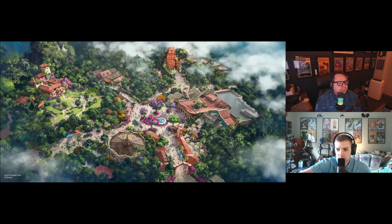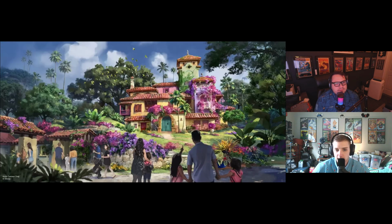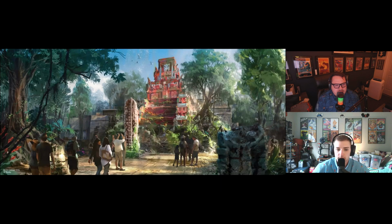Based on the layout and the pictures we just saw, I would expect the Encanto to be all the way back. And then this circular building to be more up front of where the parking lot used to be for Chester and Hester's. I can totally see that. I get a feeling that the Indiana Jones ride is going to take more over by the dinosaur area. If I had to guess, but I mean, who knows? We'll start to see more. I'm sure we're going to see more pictures as construction develops under there. I know we're going to be able to probably find some good sources like that.